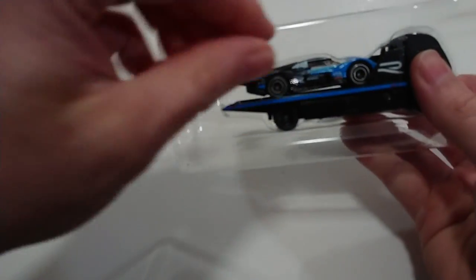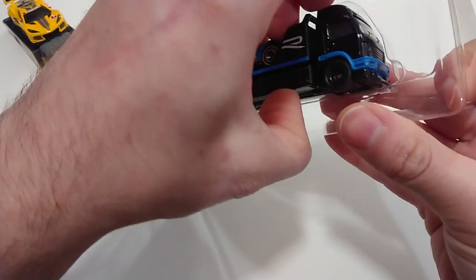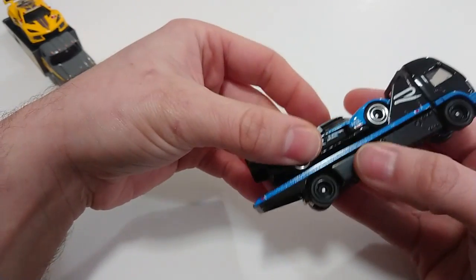I have yet to buy any of Greenlight's Hitch and Tow series, which I guess is the rough equivalent to this. It's priced about the same — actually the price for this went up. I did not pay as much for that Chevy Corvette as I did for this, even though they are in the same series. I guess the price of life is going up; just have to deal with it.